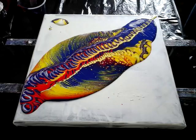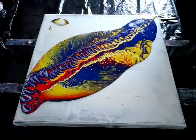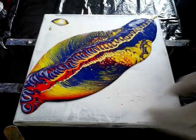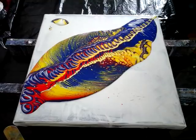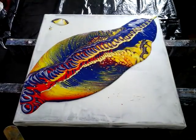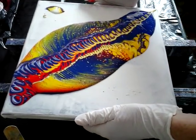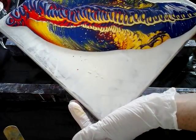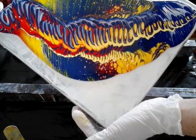Okay. Oopsie. Okay. So they are really nice and very vivid colors. Where is my paper? Oops. I tried this with the chalk paint. Well, we'll see later how it will work.